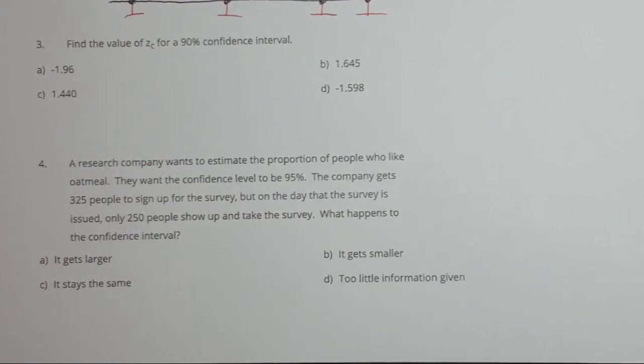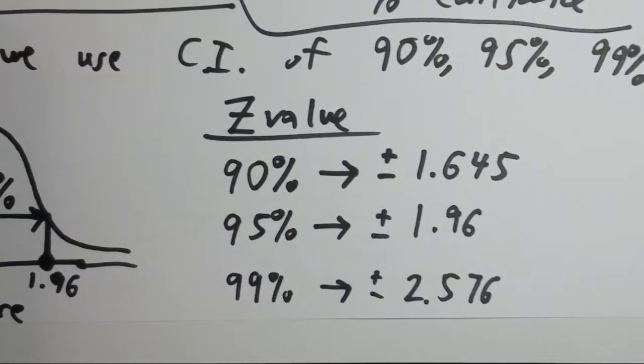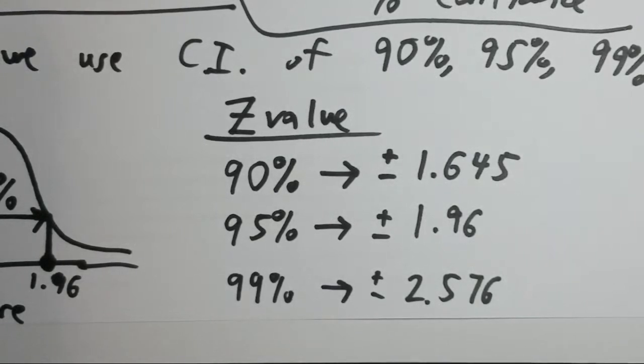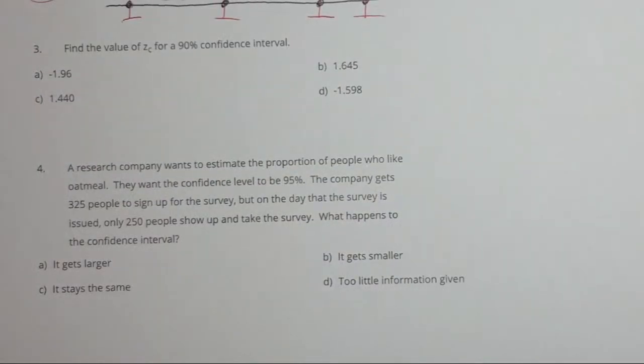So in the notes that I gave for you guys, you could hopefully see that right there. The z value for the confidence interval, 90%, 95%, 99%. Of course, confidence intervals don't have to remain those 3 percentages. You can make a confidence interval whatever percentage you want. It's just that these are the most typical percent confidence levels that we use. So in this case, for this problem, the answer has got to be B, and it is.